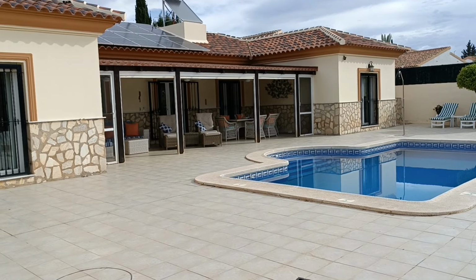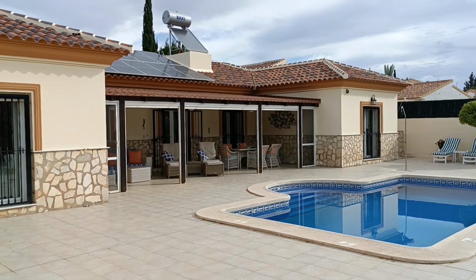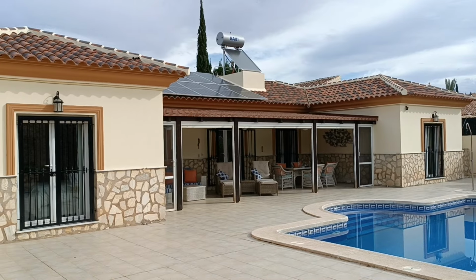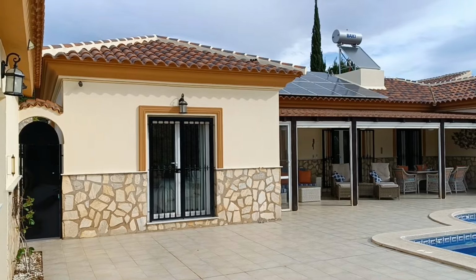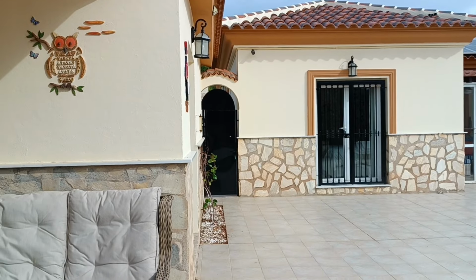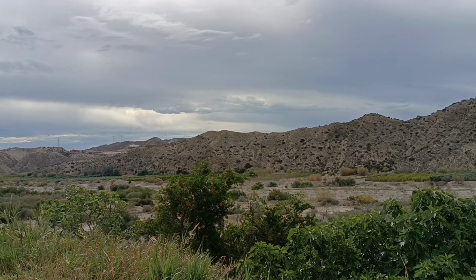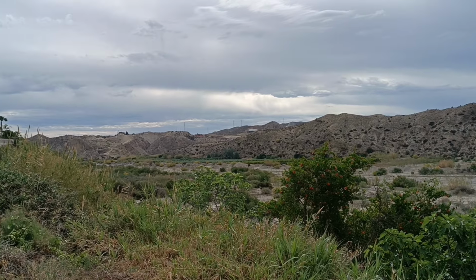Now it's a stunning 5 to 6 bedroom Lakes Vega villa to the highest quality. It's in a little cul-de-sac in La Perla, so no through traffic, and it's also got the enviable Rambla front position, so the views, as you can imagine, are absolutely amazing. Just check those out. Sun's just coming up, it's very early in the morning, but I can see it's going to be another glorious day.